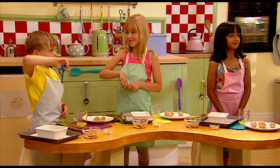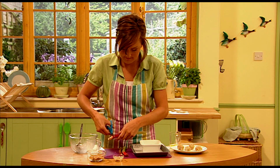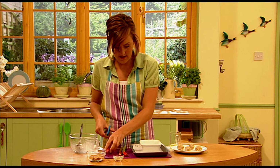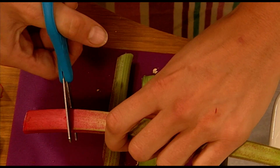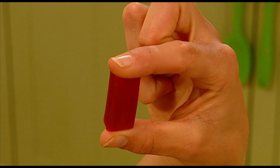And to do this, we're going to use our scissors. But remember, be safe with scissors. Everyone knows you point them down towards your... Toes. That's it, your toes. Now, you want to snip off the end because we don't want that part. It's not very nice to eat. So just cut it off and put it to the side. And then snip them into chunks that are about that big.